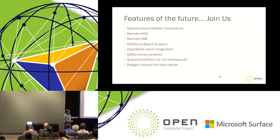But I think the fundamental thing is, if the Open Compute Hardware Management Workshop wants to create a Redfish compliance profile, let's do it. Let's get together and knock that one out. And you can do it on the OpenBMC. Why? Because then every person in this room could actually test it out and use that code base on their system and say, you know what, that's right, except we need one more item that I didn't think about until I actually tried to use it in real life.